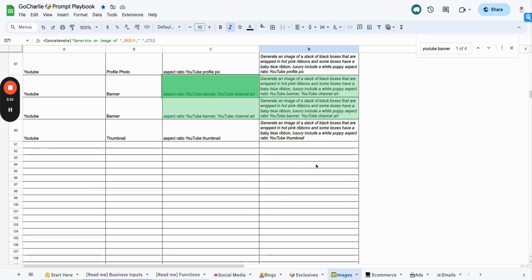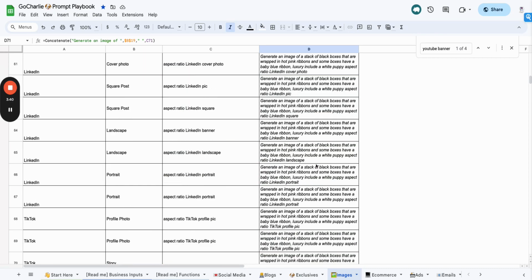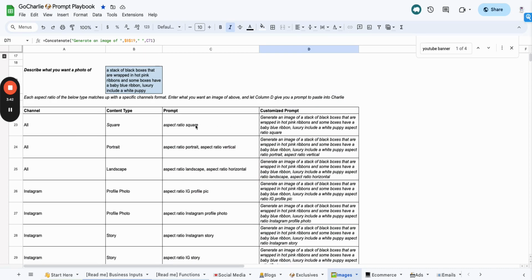If there's something missing here, aspect ratio wise, let us know. But we have a pretty wide set of coverage here. You even have just regular square, portrait, and landscape if you like. So give this a whirl.